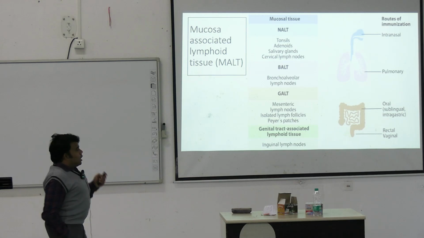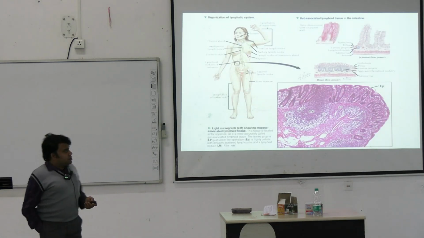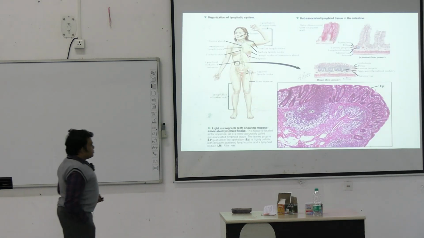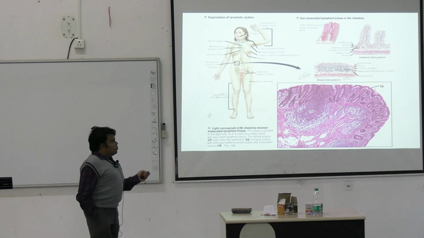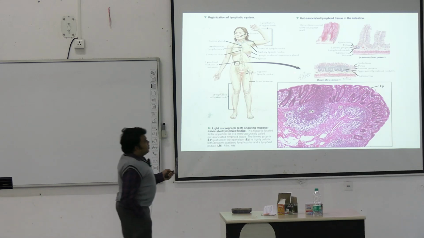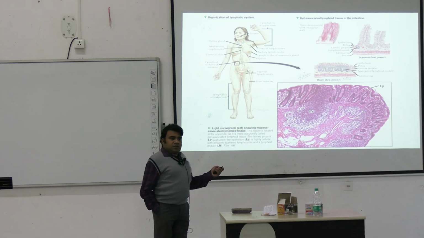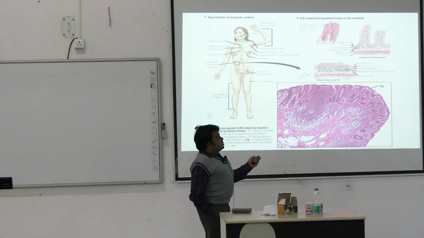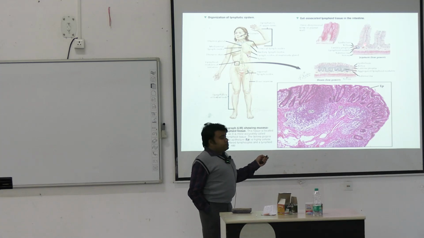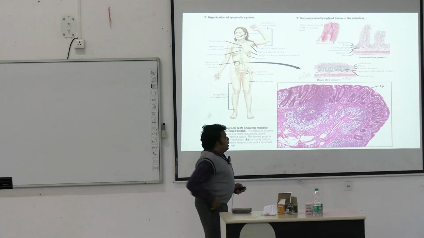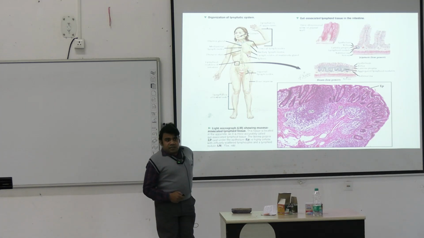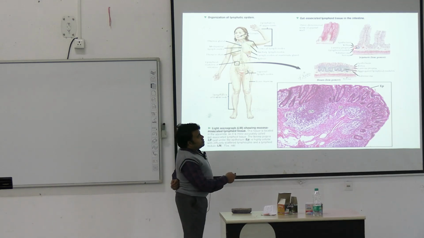Now, let us look at how this tissue helps in preventing infection. Suppose we take the lymph node in the gut. What is this? This is a cross section of the intestine. These are the intestinal cells. I think you can observe the microvilli present over there. In this cut section, you can see there is some lymphatic tissue.